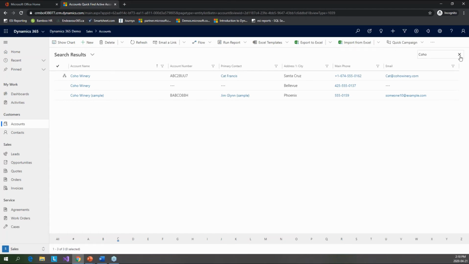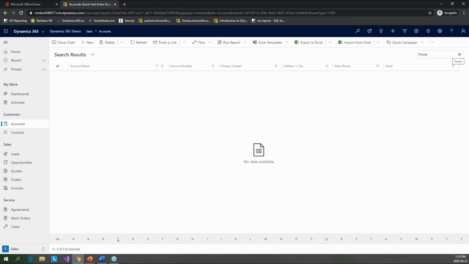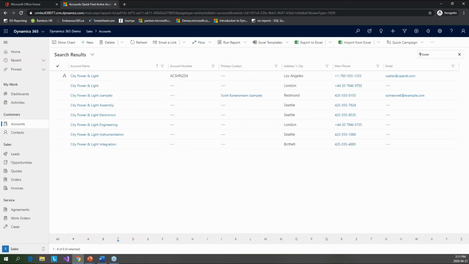If I couldn't remember the full name, so if I just type Power, it's going to show me all accounts that start with Power. Well, that's not good, because none of my customers start with the name Power, and so I didn't get anything in my list. But if I know it has Power in the name, I just put a little asterisk in front of that Power, which is Shift-8 on your keyboard, and then I hit enter, and now it comes back with anything that has the word Power in it, and I remember now, right, City Power and Light. That's my customer. You can start using these asterisks, which are called wildcards.